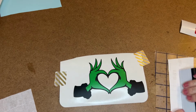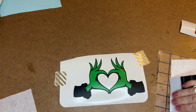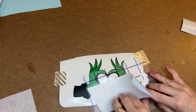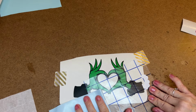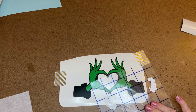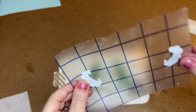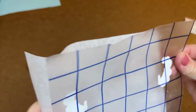A lot of people ask me, why did you do them in the order you did? Okay, well, I looked at the different layers. Black is the largest one. It's the thing that's going to be showing through on everything. The green, by positioning that first, it's going to help me know where to place the white and the red. So just kind of look at your design to figure out which layer you should do first.